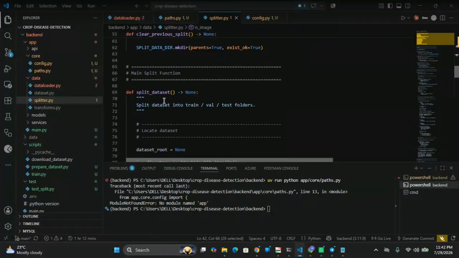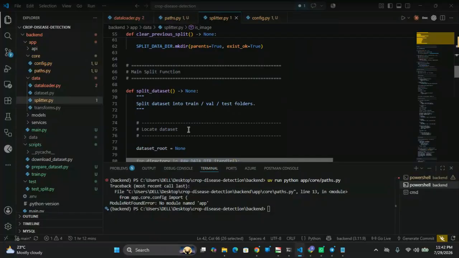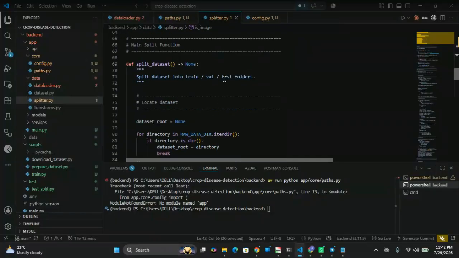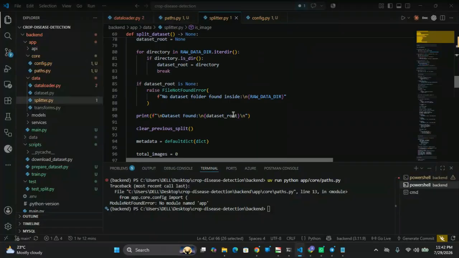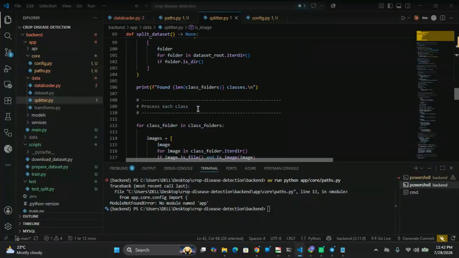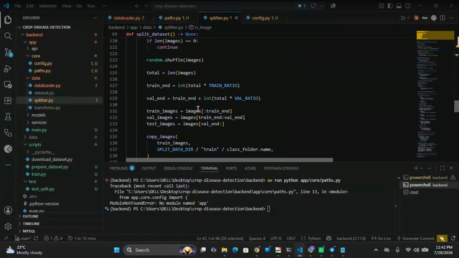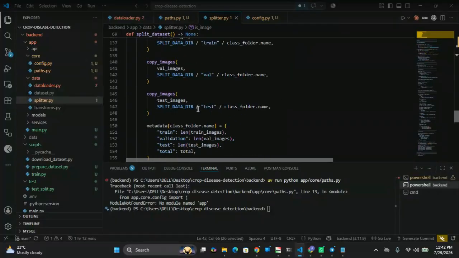Do you understand? So this is the main split function now. It splits the dataset into train, validation, and test. It does that from the raw data, splits it, gets the total images, and then gets the number of splits from it.